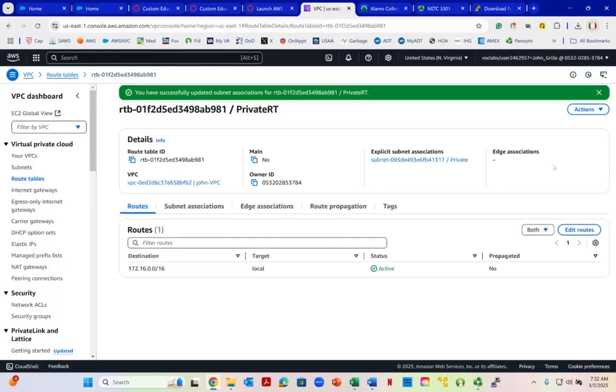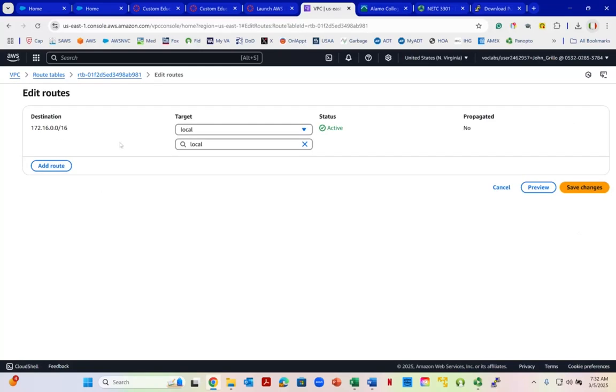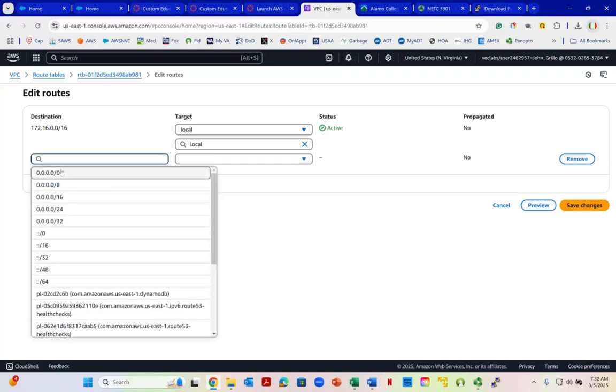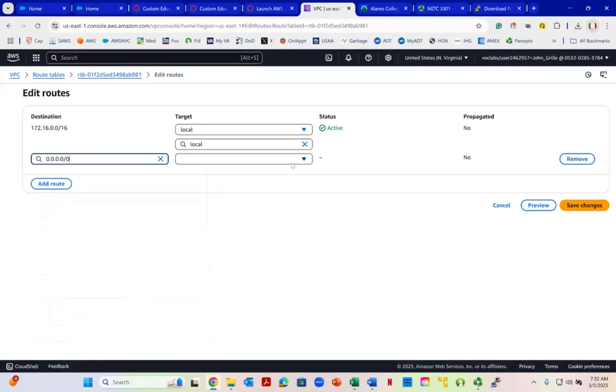Okay? And now we're going to edit the route. Again, because it's a private subnet with only a private IP, no public IP address will be assigned to the EC2 instance. It's not routable to the internet, and the only way it's routable to the internet is through a NAT gateway. We're going to add a route, and we're going to select the quad 0 again.